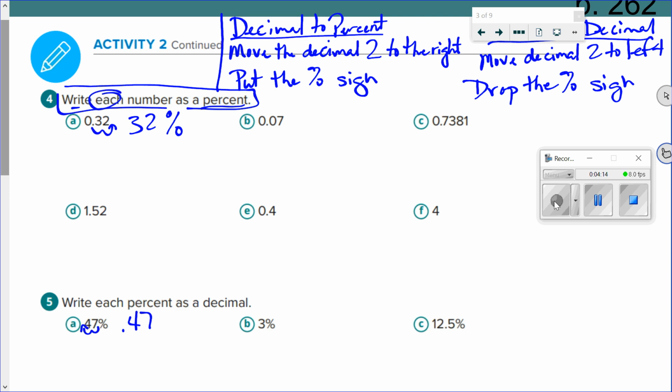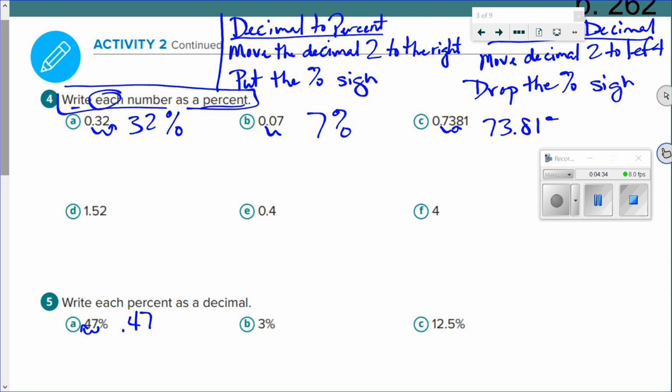Okay, guys, these should have been very easy. Wherever my decimal is, I just move it twice. If the 0 is before the number, do I have to write it? No. Would I be wrong if I did that? Technically, no. It just looks really bad, right? So you don't need that 0. Here, I just move it twice.